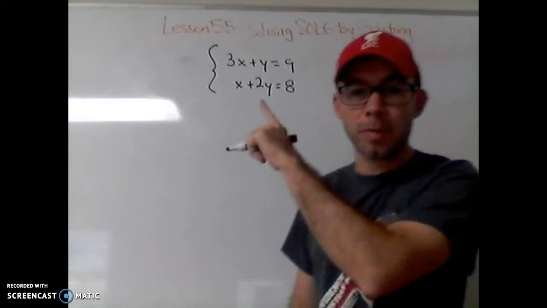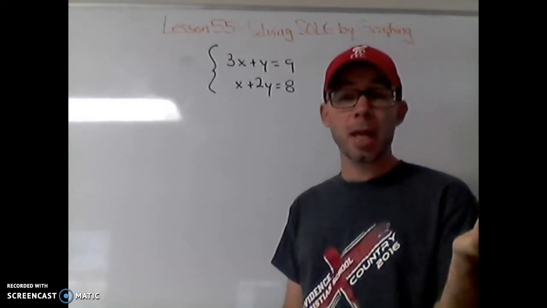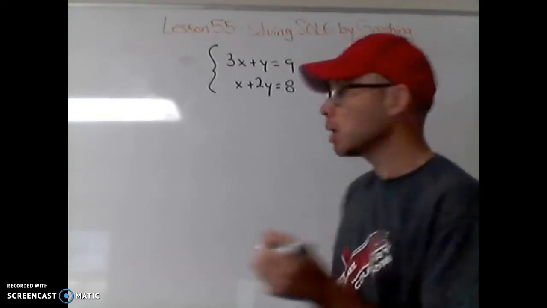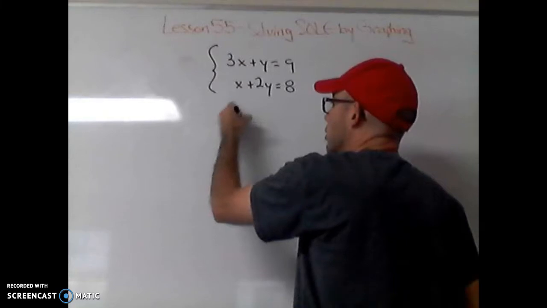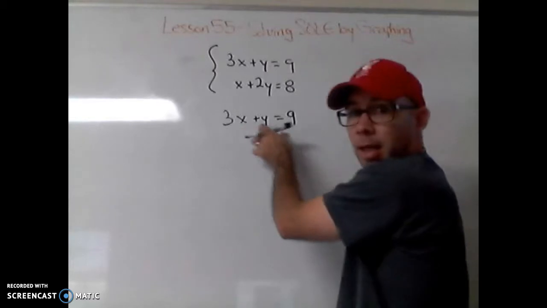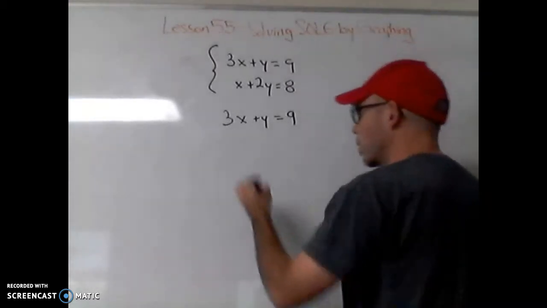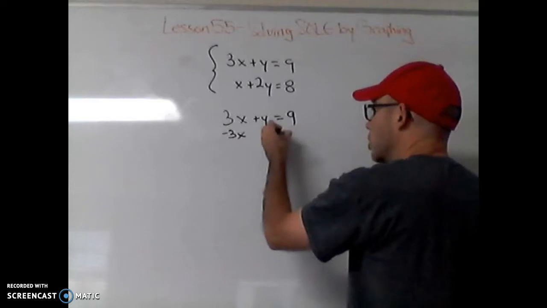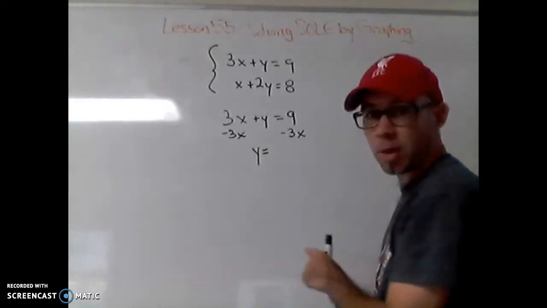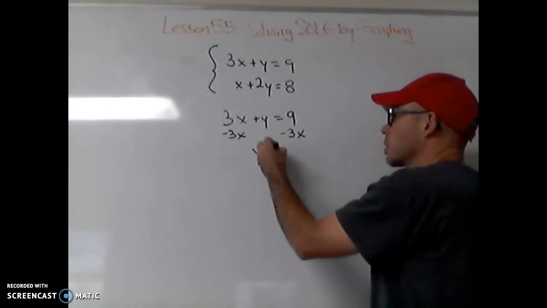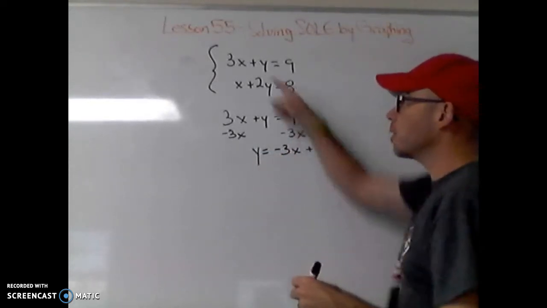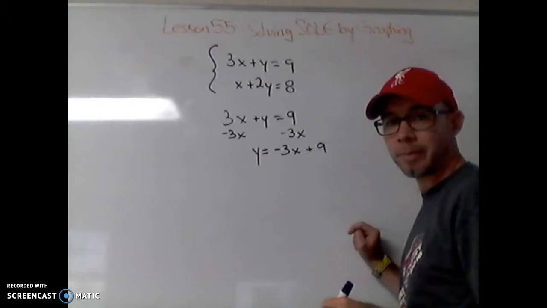Okay, let's start with this system of equations right here. I'm going to do this by hand, and our first step was to turn this into mx plus b form. So I'm going to rewrite that 3x plus y equals 9 down here, and basically I have to have y equals, and then everything else on the other side in the right spaces. If we take 3x away from both sides, that leaves us with y equals, and I want to put this in the correct form, so this part goes first: negative 3x plus 9. So there's our first one in y equals mx plus b form.